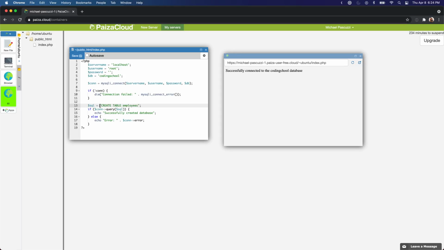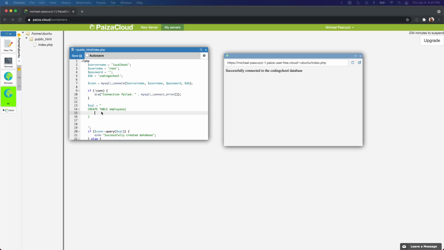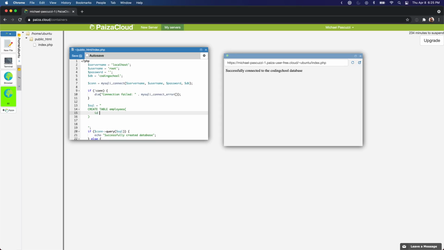And I'm going to do this on its own line so we can keep it neat. So we'll open up parentheses, and we will have an ID. Do auto increment.